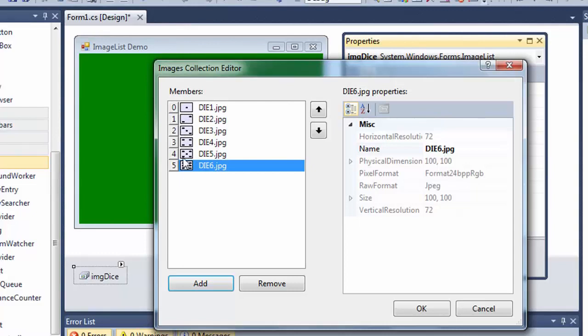Now the important thing to notice is they've given numbers here, starting with 0 through 5. So it always starts with 0. These are called index numbers. And if I wanted to move an image up in that order, I can select it and use the arrows here and move it up or move it down. I want these in the order of 1, 2, 3, 4, 5, 6, corresponding to my index numbers of 0, 1, 2, 3, 4, 5.